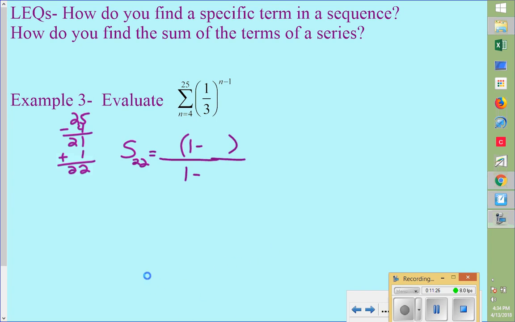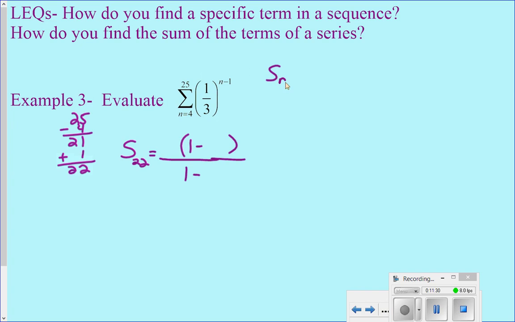Now, be careful. Our formula, remember, says S sub n equals a sub 1 times 1 minus r to the nth over 1 minus r. Sometimes students will think, well, this says a sub 1 and my subscript's a 1, so aren't I supposed to put 1 in here for n? Just be careful. This is not saying that you should put 1 in for n. What a sub 1 is representing is the first term. It just so happens that this particular one, I don't get the first term by putting 1 in for n.